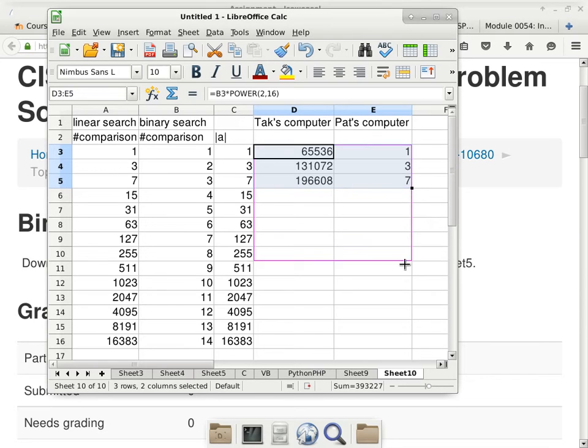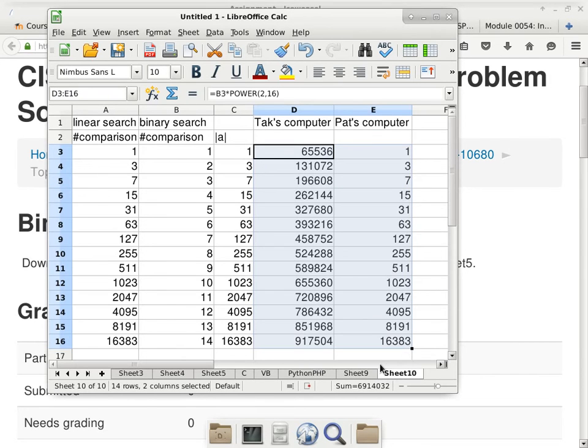So we'll do a little fast forward here. Okay, and guess what? At this point, Pat is starting to feel a little pressure because Pat is realizing that the increase of time on his or her own computer is faster than the increase on my computer. Because my computer is increasing very steadily, okay? But the amount of time on his or her computer is increasing, well, kind of quickly. Okay, so I've already gone through 16,000.